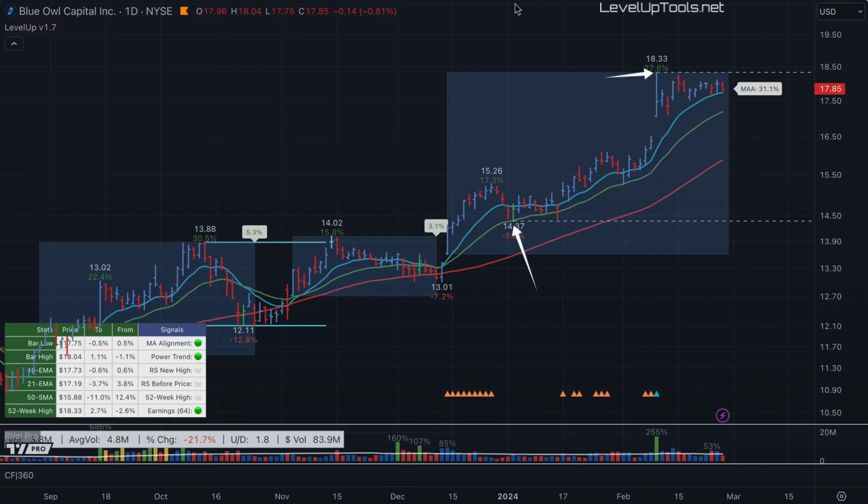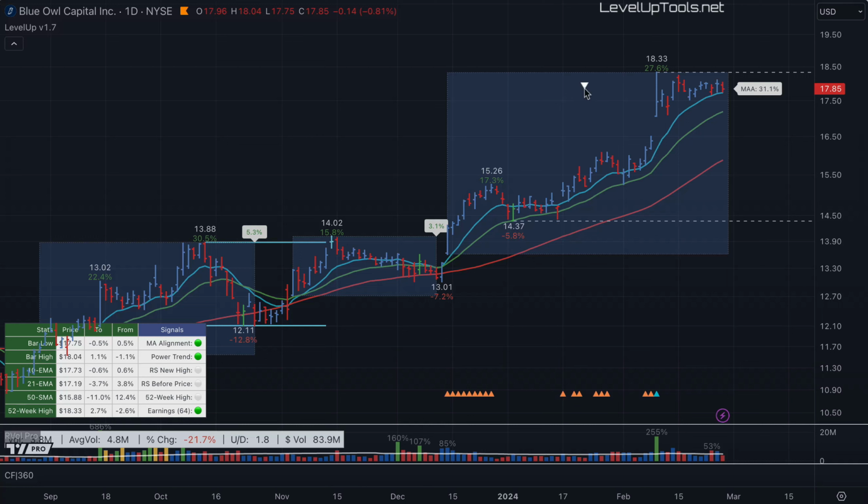In the Level Up indicator, one of the features that you can enable is once there's a marked low or a marked high, you can draw this horizontal line right here. One of the things that can be helpful when looking at a marked high and low is that they can often act as areas of support and resistance. So given this marked low here, you can see we had a price move up, and then this area acted as support when the price came back down.